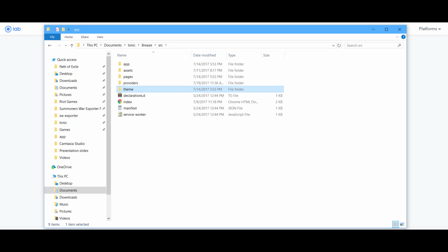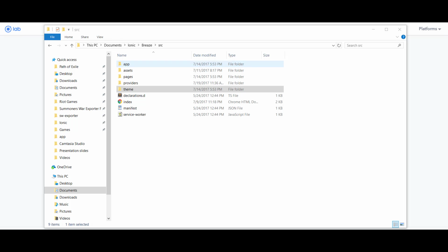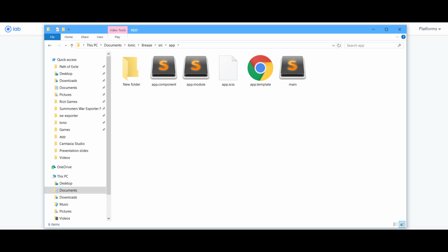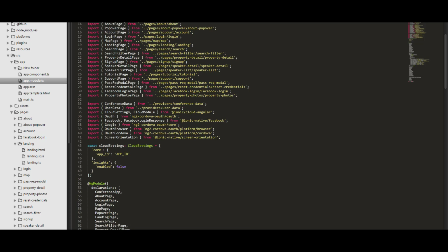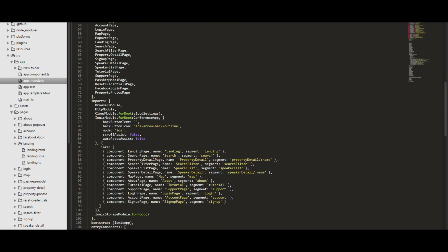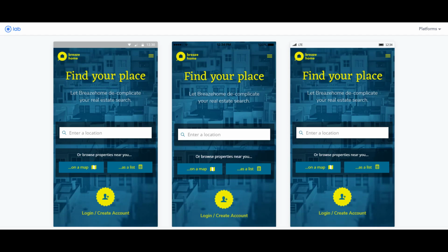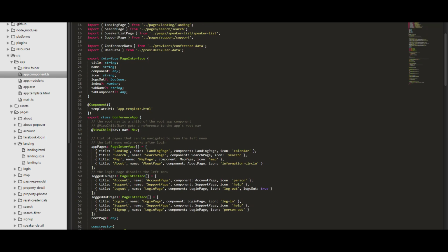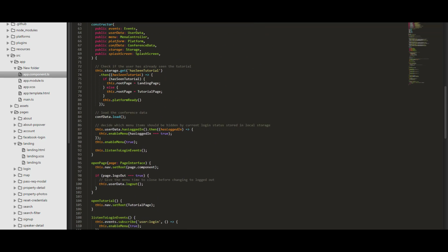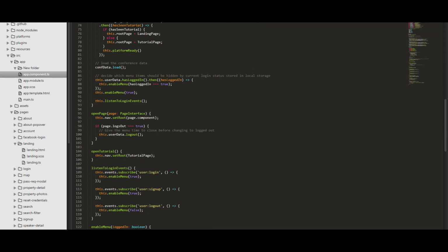Finally, there is the App folder within the Source folder. The files here are crucial to handling the successful launching of the app, so you can test it later. For example, the app.module file is in charge of telling Angular what to include in your app and how to compile and launch it, while the app.component file has code that tells the app what variables to set and functions to perform right after the app is launched. Thus, if you ever need to make changes to these procedures, these files will probably be the first thing you'll want to review for editing.